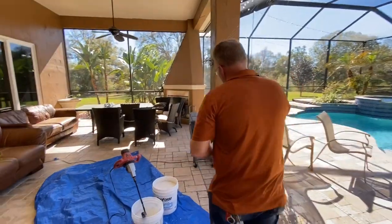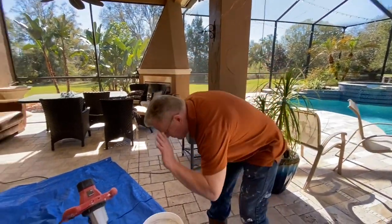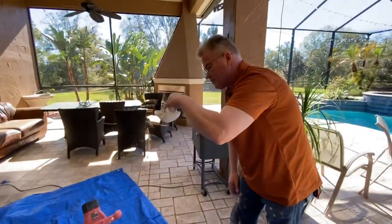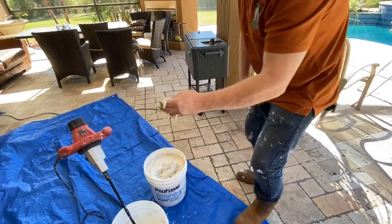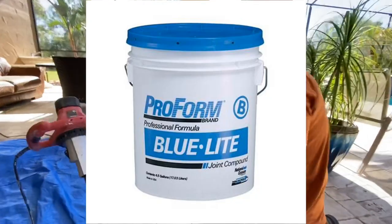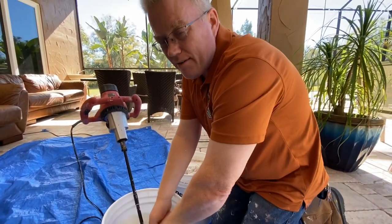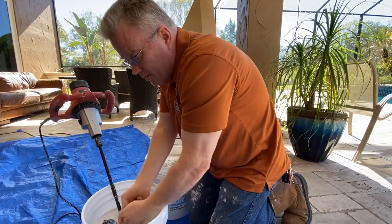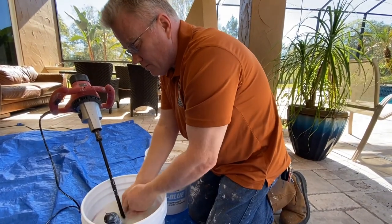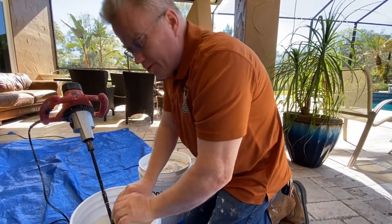Let's mix some mud. So I'll show you how dry this mixture is. Not very wet at all. Now, if you were to go put that on the wall, very, very time consuming. Why? Because it's not sticking to the wall, it's sticking to your tools.